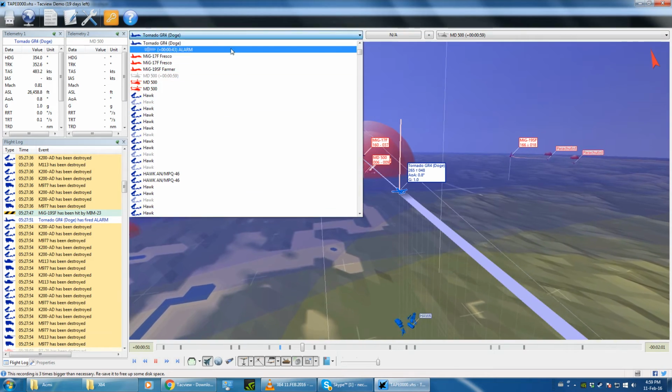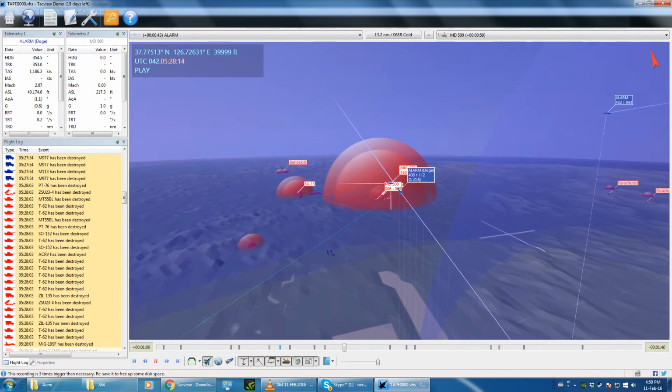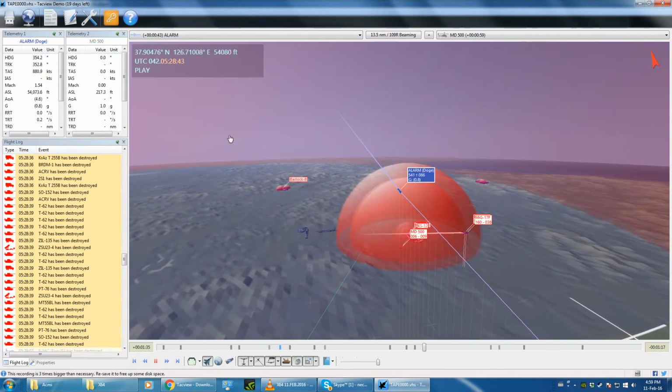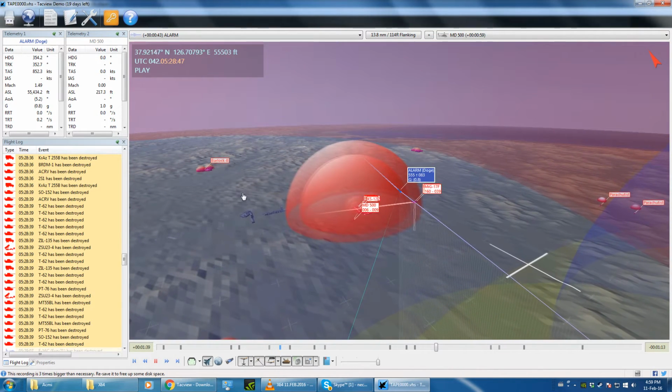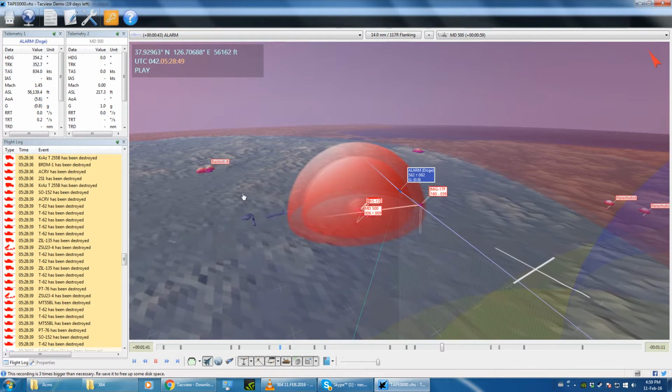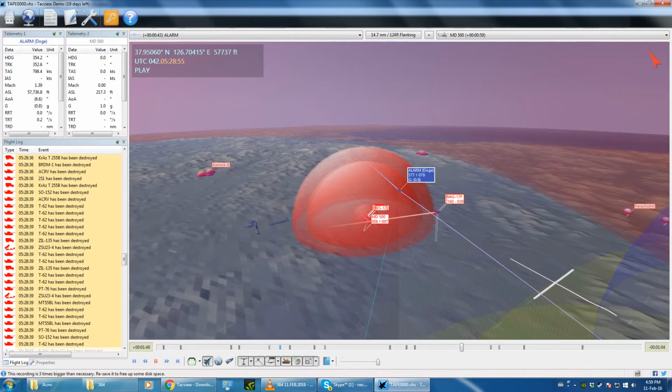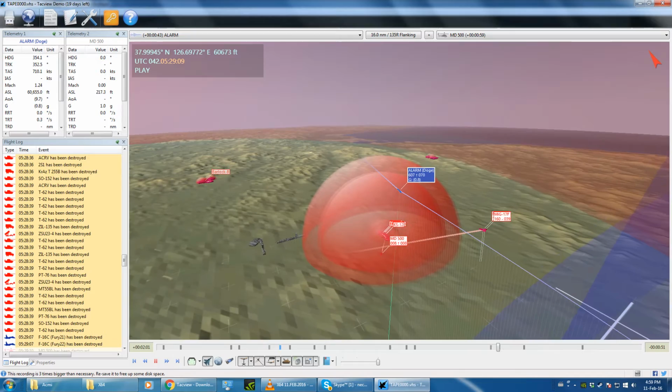And then we can just look at the ALARM missile and actually watch that. So it lofts all the way up, which is what missiles do. They loft up and down because they need that kinetic energy. If they just shot straight forward and lost energy, they would dip too low. So this means they have a much more effective range. I think it's called aerodynamic range or something if you look at the missile technology.